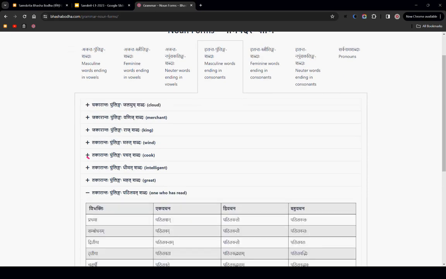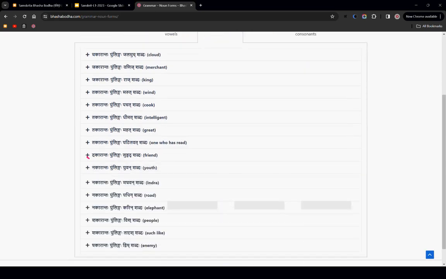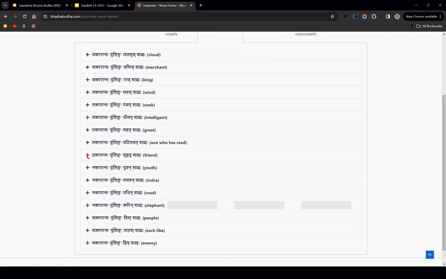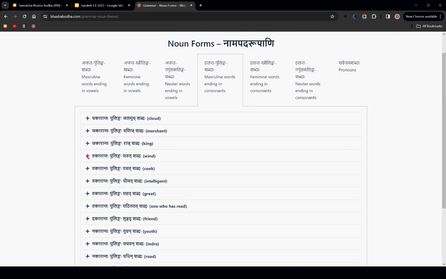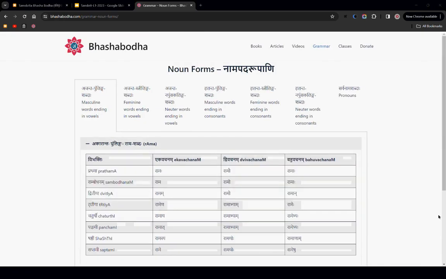So Patitavat, you see Patitavantaha, Yuva, Yuvan, Yuvanaha. Anyways, so the thing is, each one, depending on its form, may not sound like Ramaha all the time. Okay? It may not sound like Ramaha. Though the case and the Vachanam, Prathama Vibhakti and Bahuvachanam, are the same, different words might sound different at the end, even though it is a Pullinga.